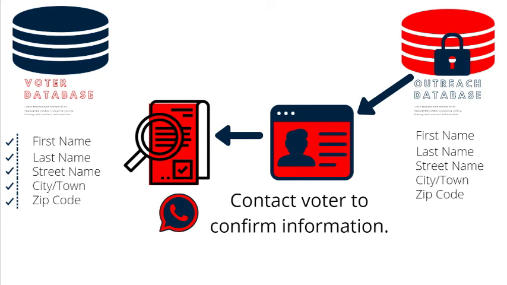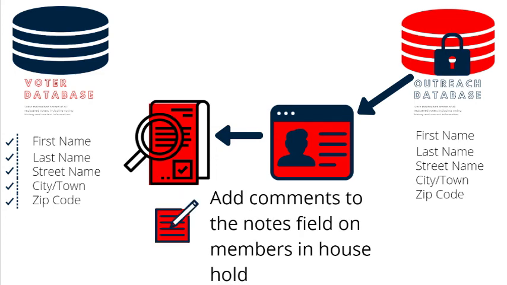If the information in the voter database does not match up with their present situation, they need to update it at the town or city hall. Additionally, when doing the verification, you're going to want to add in any comments about people also living in the household, so that the team can ask if the other individuals living in the household will support the campaign.